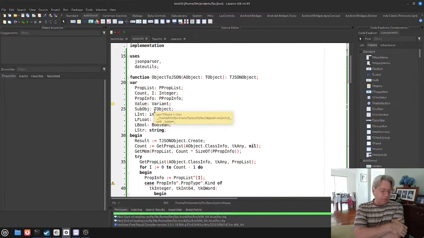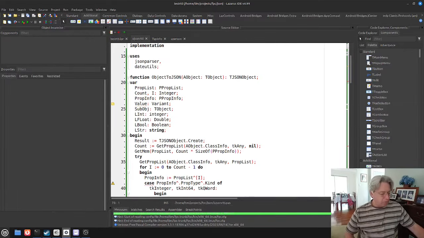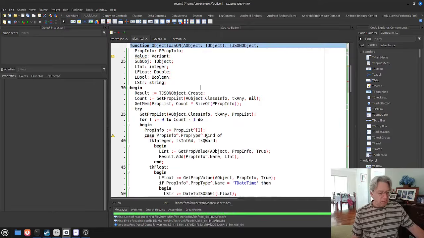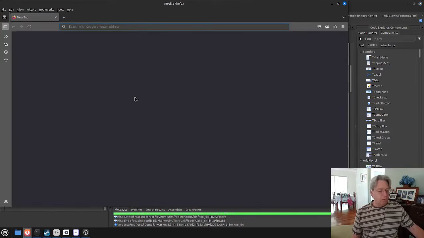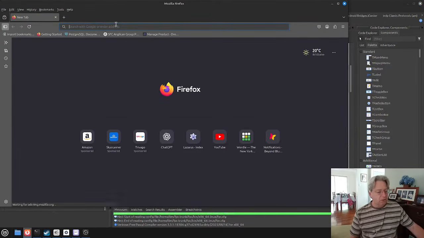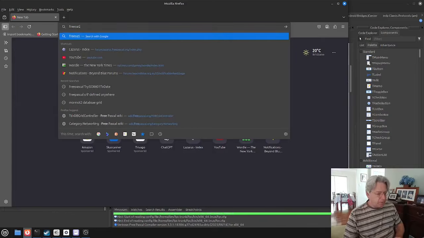I believe there's a Free Pascal page. We could probably try and find one. Let's have a little sticky beak and see what we find. While that's loading, ultimately what's going to happen here is, oh great, Free Pascal.